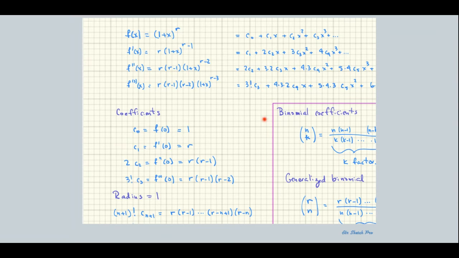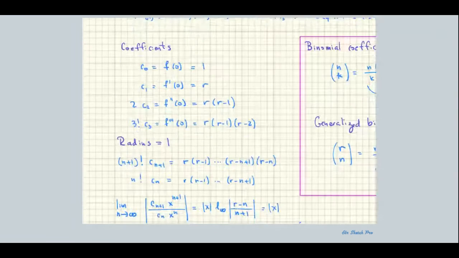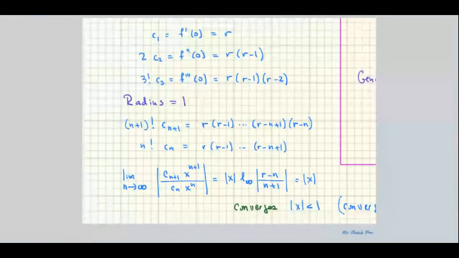Yes, you can see over here there's something really big I'm going to be talking about when we're done to summarize on this page. But now I want to take a look at the radius, and I'll tell you what the answer is just to start with. Yes, the radius is 1. For binomial series, the radius is 1. Okay? And I'll put a little asterisk on that in a little bit right there, because that changes a little bit, but you don't have to pay attention to it.